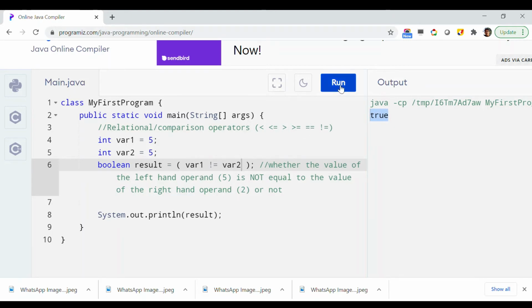So if I just run this, as expected, it is returning false. For the same reason, if I just change it from not equals to equals, this time the values of both var1 and var2 are the same. So equality checking should return true as expected. So this is all about different types of relational and comparison operators in Java.